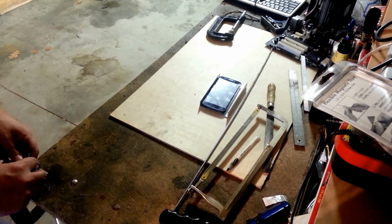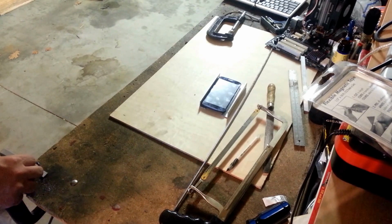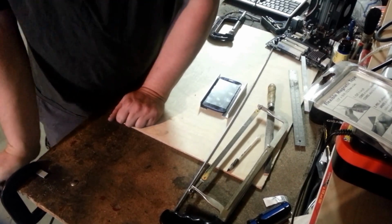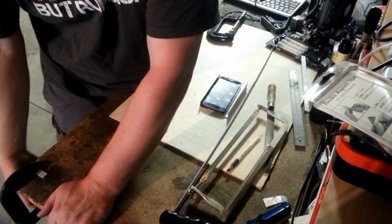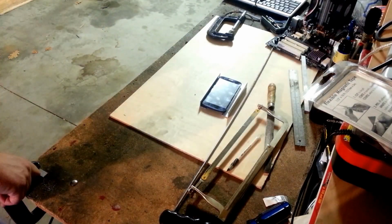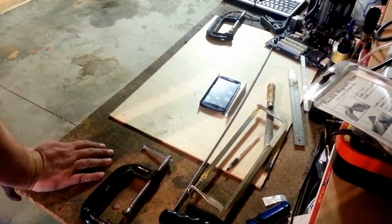So I'll line up the mark right with the edge of my table and clamp it on the same spot. We want this to be a tight bend, so try to keep your pressure as close to the lip of your table as possible. And then when your luck runs out, like mine does, you end up hitting the threads on the underside of the table. Perfect. Well, crap. Well, we've already started the bend. Let's see if we can do it by hand. Come on, aluminum.